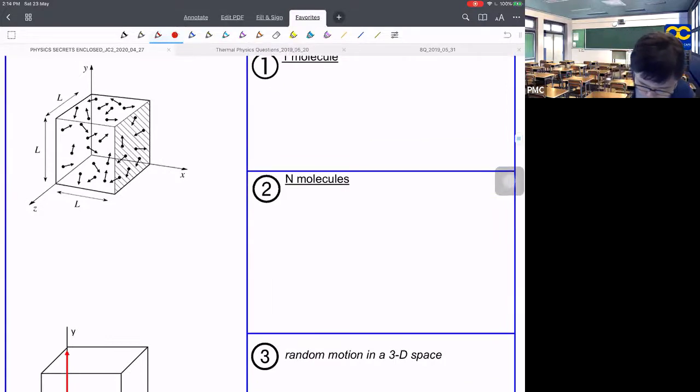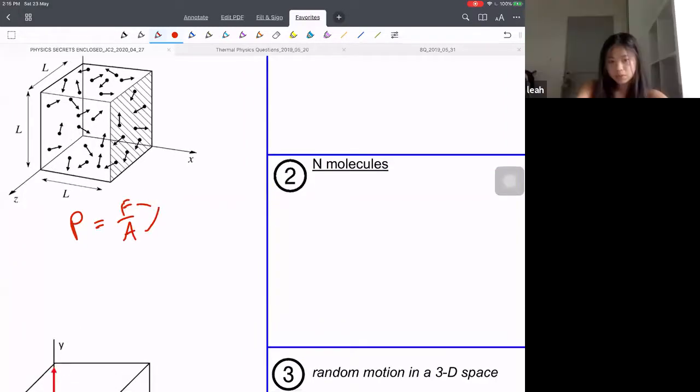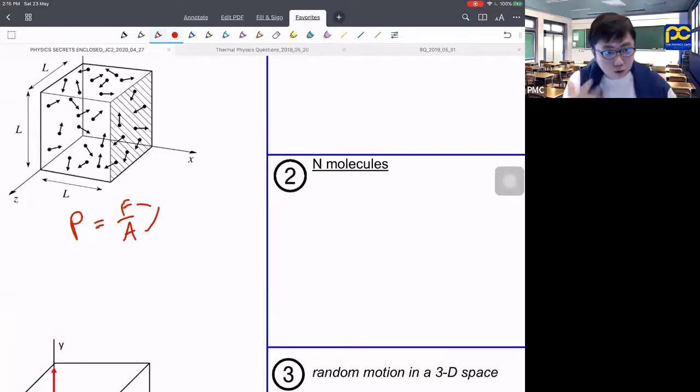I write down here, pressure is force over area. What's the condition? The force and the area must be what? Perpendicular. You realize that? But of course, perpendicular will be very easy. However, you know that not all the molecules move in and hit the wall at right angle, because they're moving in random motion, as you mentioned just now. That's why I asked you. So they may be coming in and hit at an angle, you see?